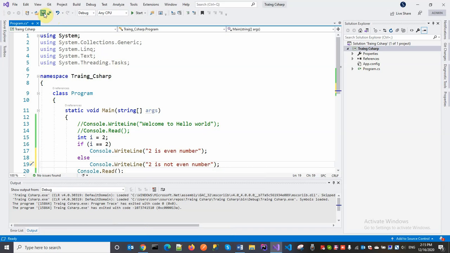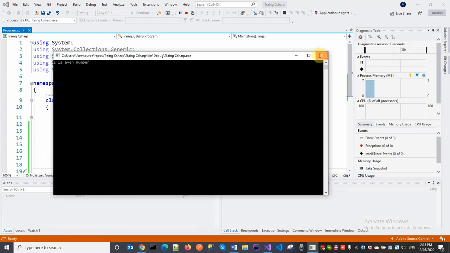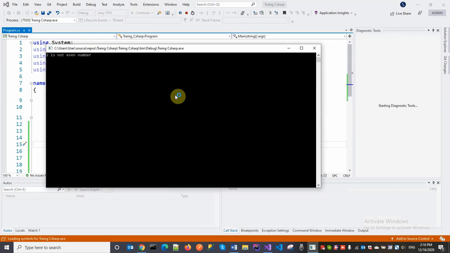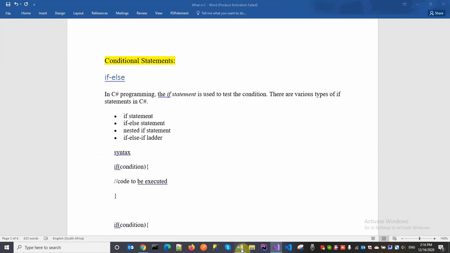Please execute this one. In our case 2 is an even number, so it prints 2 is even number. Now change that 2 to 3. So 3 is not an even number. Okay, this is the if else statement we can use.